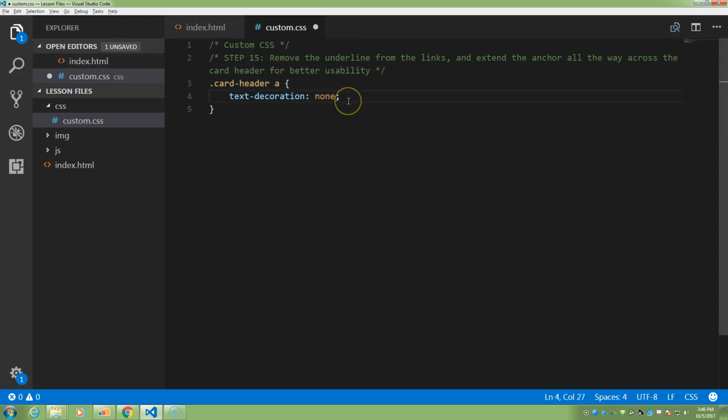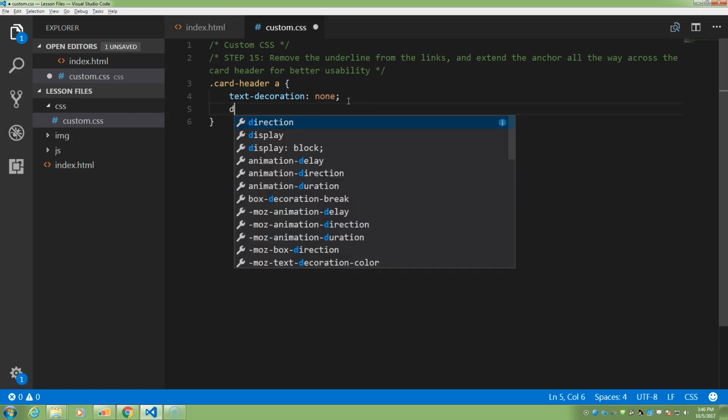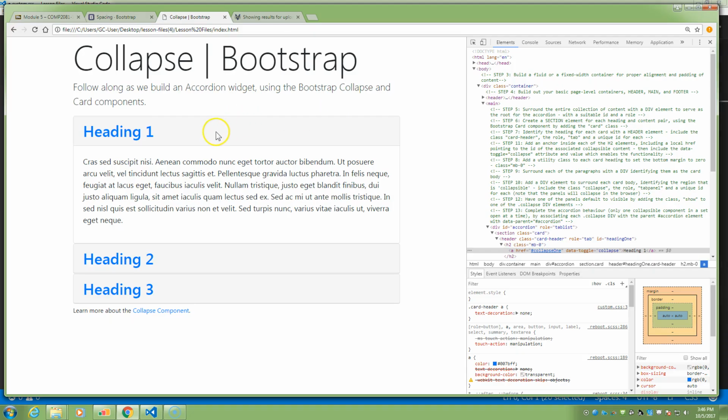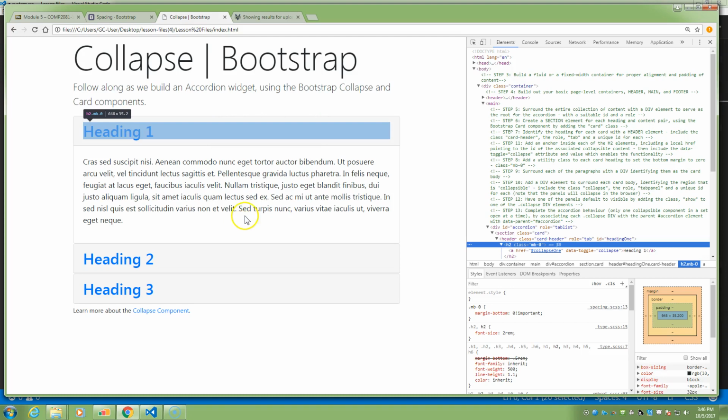So we got that. Let's also set the anchor so it goes across the whole page. So we'll set the display to block. Let's expand the width of that anchor element all the way across its parent, which is the H2, which is already all the way across. I should check that. Let's inspect. Isn't it?